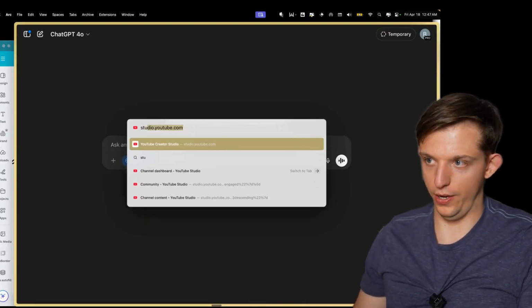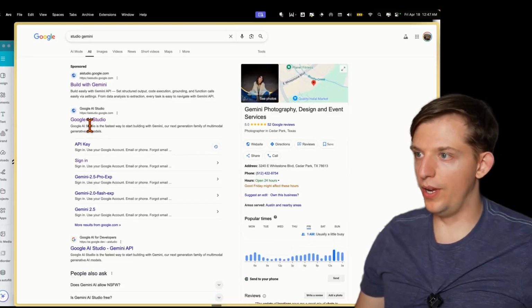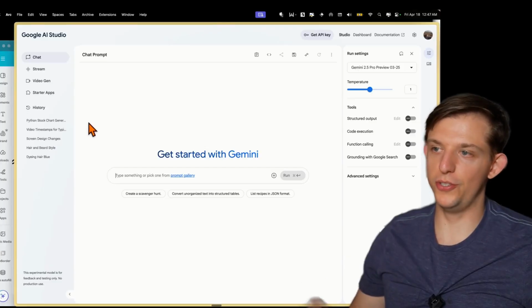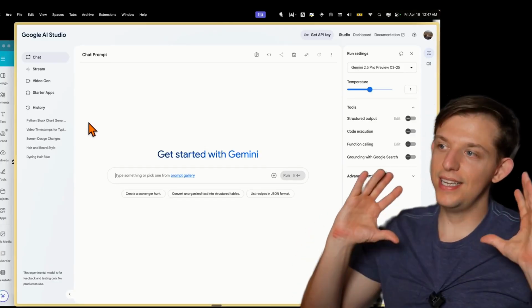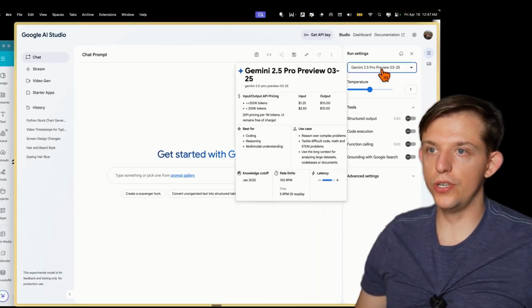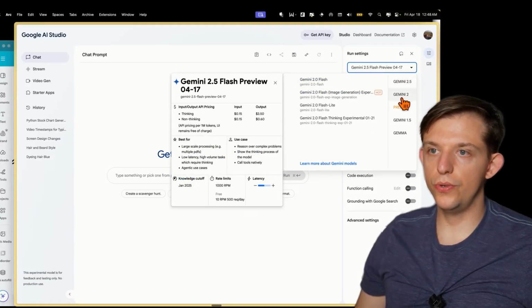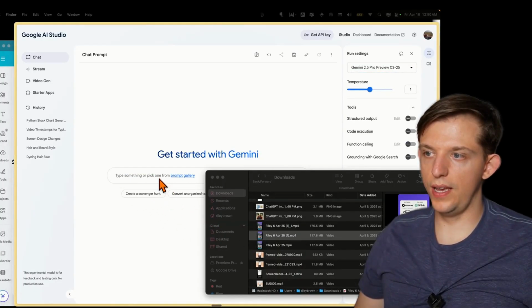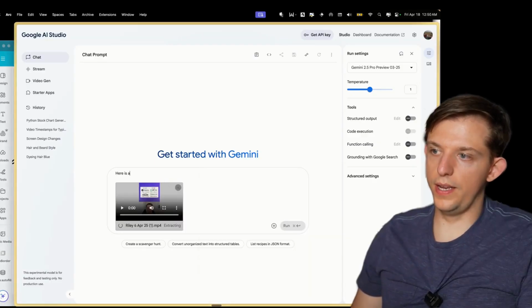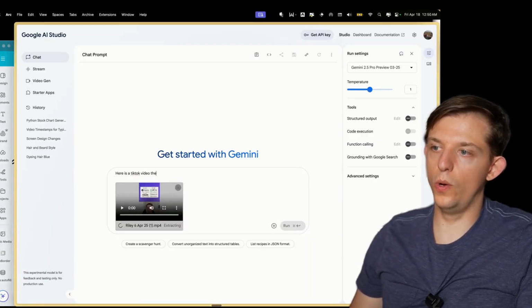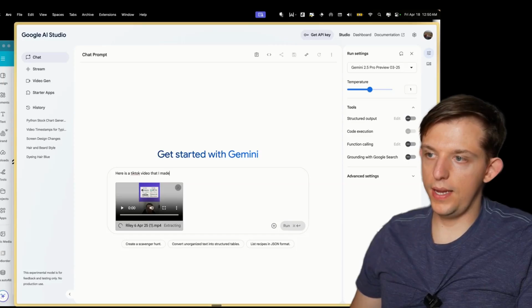So if you go to Studio, Gemini, just type that in, we are gonna go to Google AI Studio, which is very similar. It's kind of confusing. But if you actually go to this Flash model, so if you go to Gemini 2, what we can do is we can actually just drag a video in right here. Here is a TikTok video that I made.